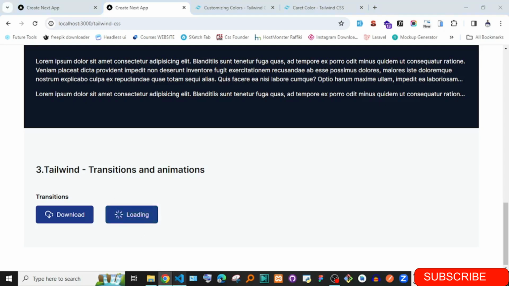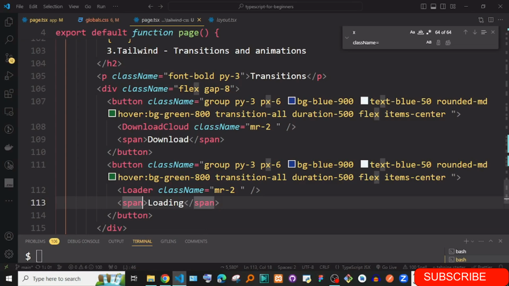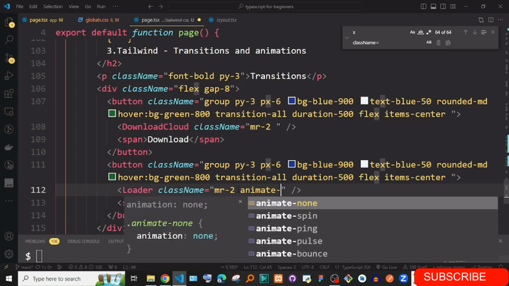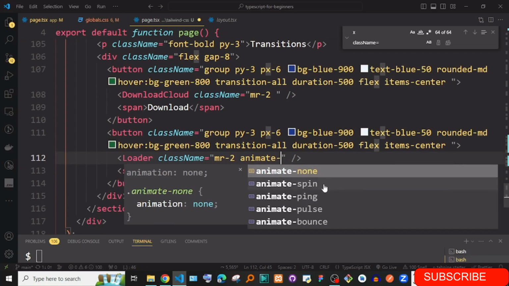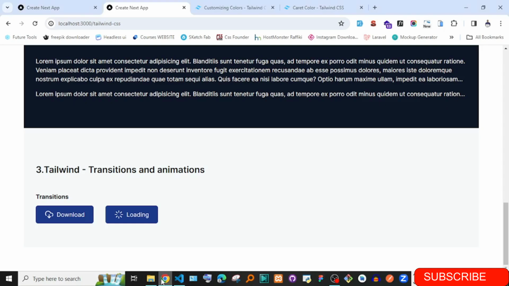Okay, so they have some animation out of the box. For instance, you simply say animate, and you specify the animation you want. If you do this, they have about 4, and they have spin, ping, pulse, and bounce. So spin is spinning, as you can hear the name. So you have it spinning like this, and this one can be really useful, of course.